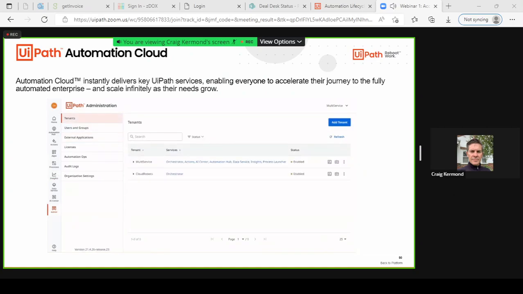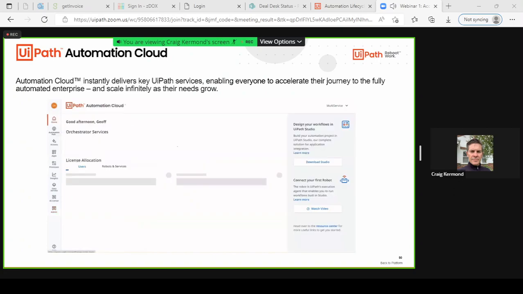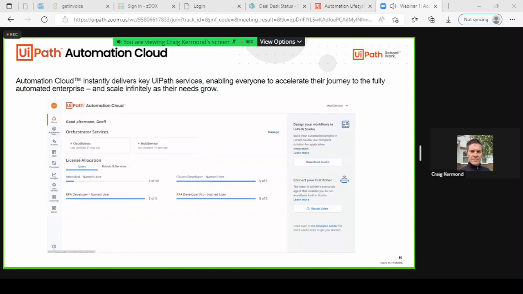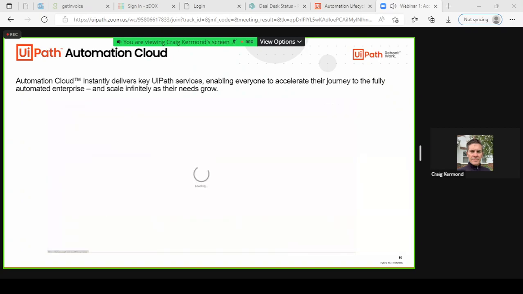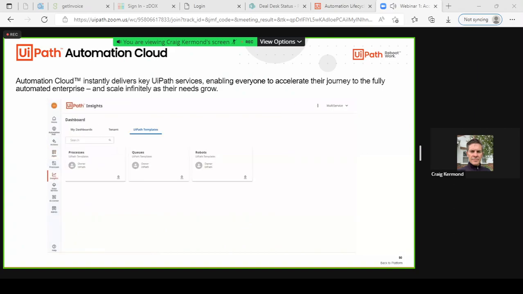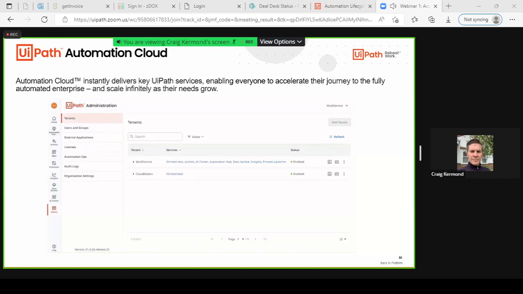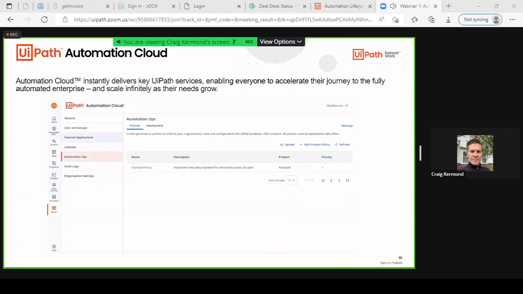Get access for everybody to an array of additional services that you see here on the screen to support and enhance automations, such as AI Center, Data Service, our no-code app solution, and lots more, all from one place, really the UiPath portal in the Automation Cloud.